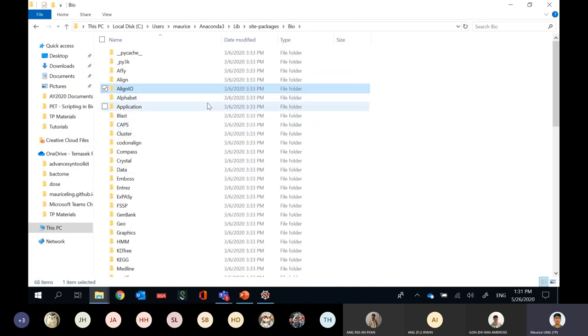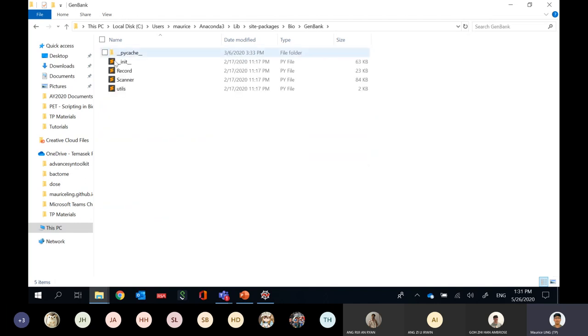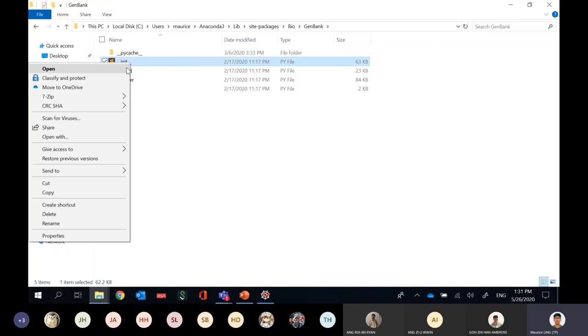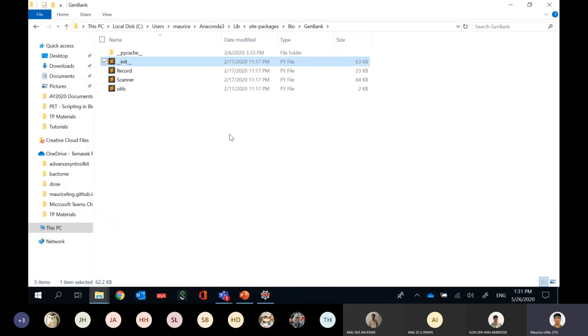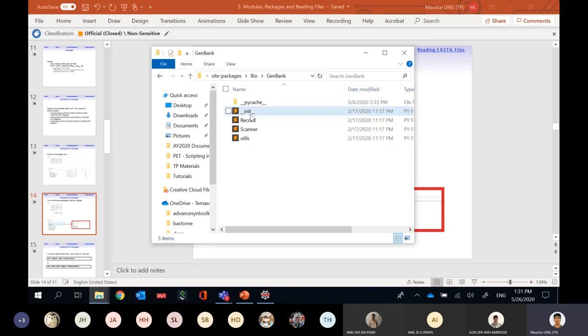Okay. And then what we can also do is, how do you read your GenBank file? How do you read your FASTA file? So GenBank file has its own sub package by itself. Okay. Everything has this initialization file, although sometimes this initialization file is not empty. Over time, as you learn how to use the initialization file, you realize that it can be used for a lot of different things. Okay. So far, so good. The main thing is, how do you make your own module, and from modules, how do you make a package? These are the two most important things.